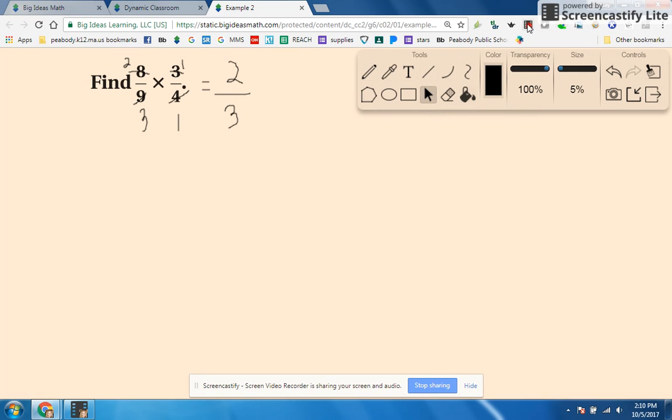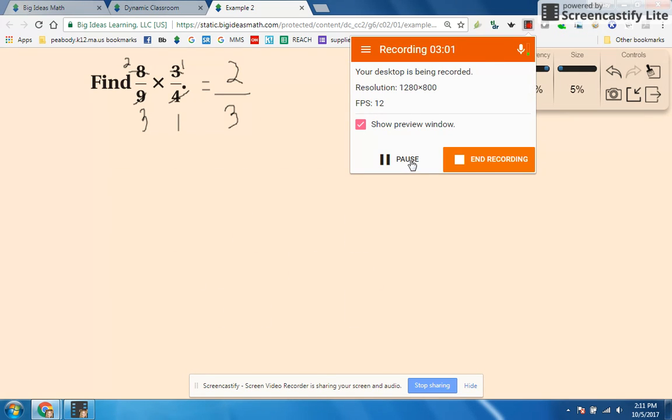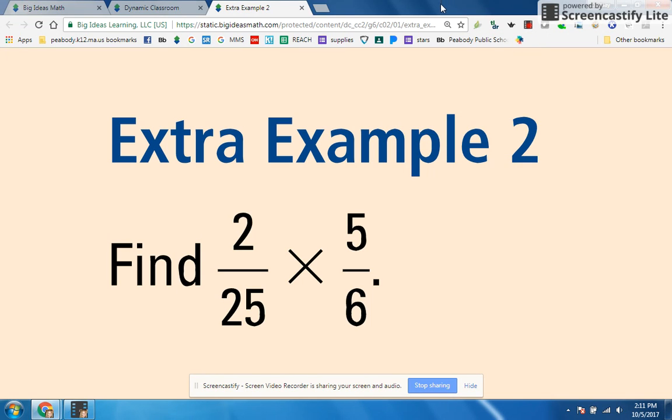So I'm going to give you guys one to try doing the cross-canceling method. See if you could try this one. Again, you're going to look diagonally across, see if there's a number that you can divide the 5 and the 25 both by. If there is, you're going to cross them out, divide them by that number, and write the new answer. Then you're going to do the same thing for the 2 and the 6. See if there's something you could divide 2 by that you can also divide 6 by. If there is, do that, cross it out, write the new answer. Then you're going to multiply your brand new numerators and your brand new denominators. See if you could try that one.